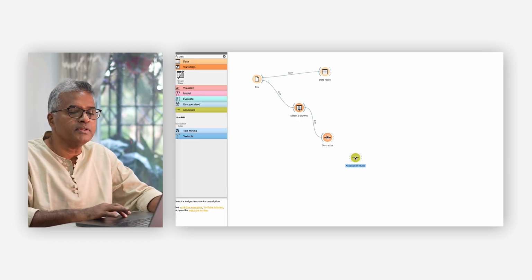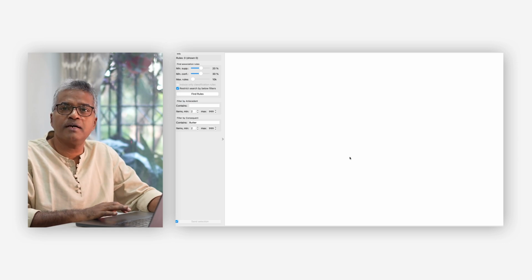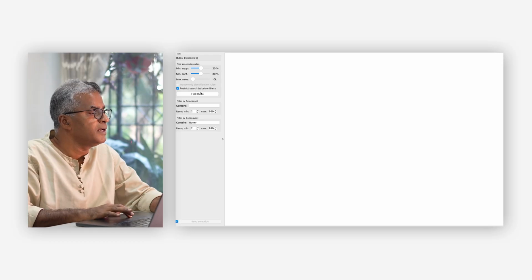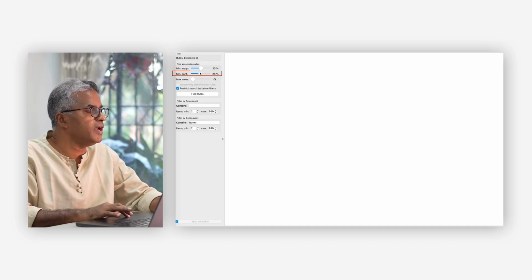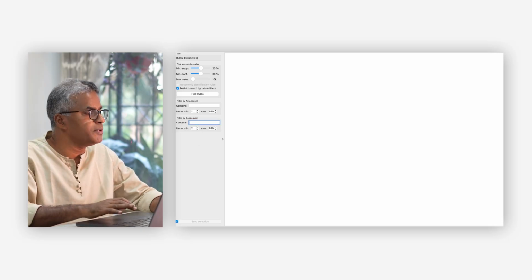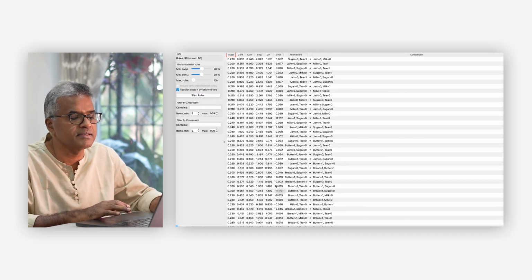to see how the different data items within the baskets are associated with one another. We double click on this association rule. Yes, we don't see anything on the screen. Here on the left side, we can adjust the support values. Suppose we take the support value to be say 20. We can adjust the minimum confidence values as well. Suppose we choose the minimum confidence values to be 30, and suppose we click on the find rules, we will be able to get such a result.